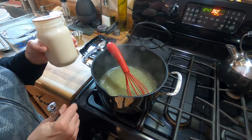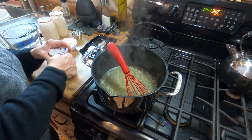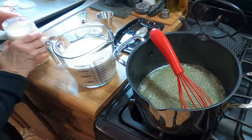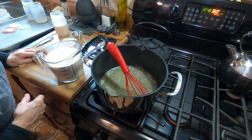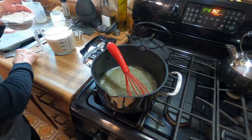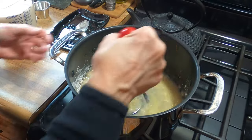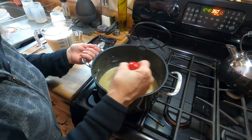The other thing we're going to use is milk — you want two and a half cups of milk. I'm using my whole milk that I had canned, so I'm going to need five cups total. The butter is melted, so I'm going to put my flour with the salt and pepper in here and mix it. You want to mix it up well and it's going to start coming to a little bit of a boil — we're going to let it cook like that for at least one minute.